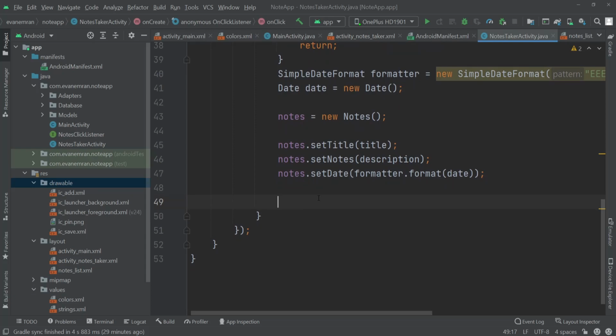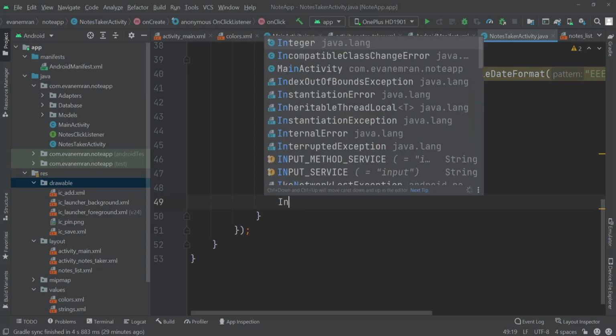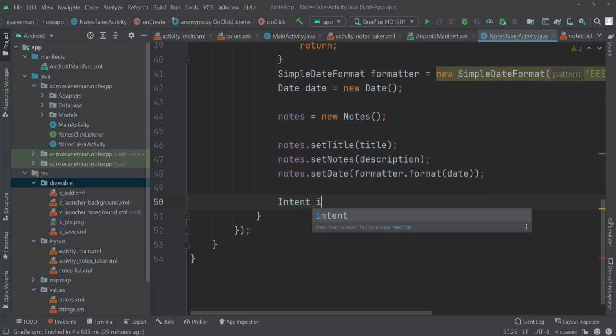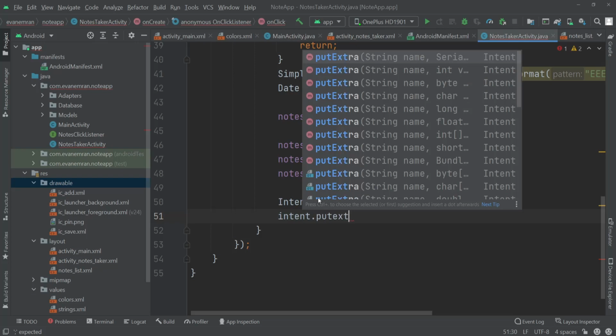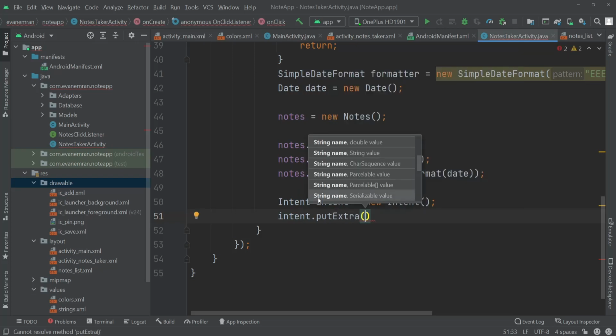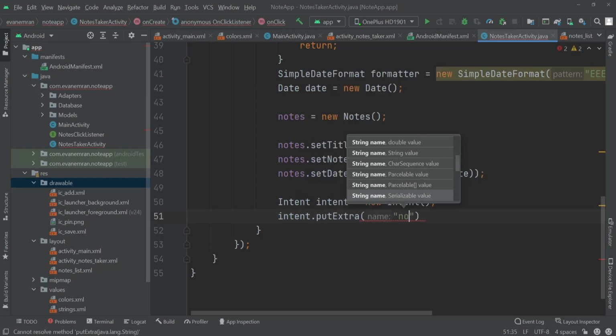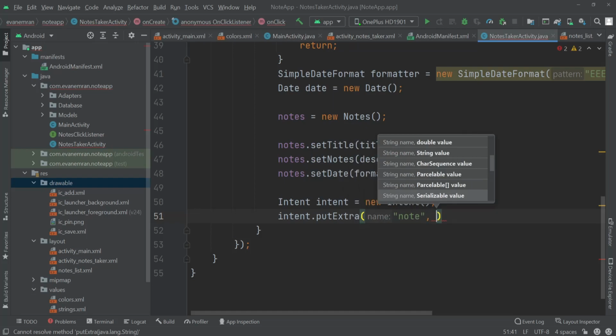For this we'll create a new intent. I'll write intent equals new Intent, and here I'll make this intent dot putExtra, and with the extra I'll name this as note, and the value of this extra will be this notes object.